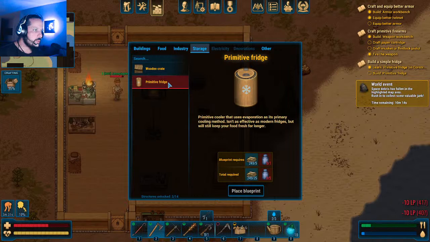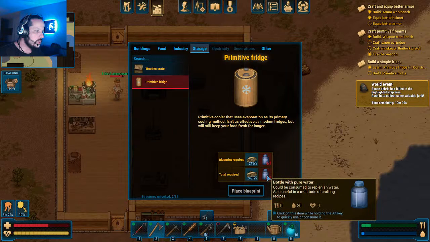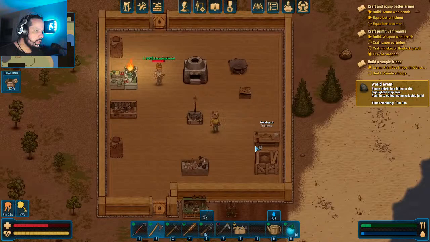Storage, primitive fridge. I would need... We need like 5 waters with pure water. Ah, for crying out loud. Hey, that's a nice hat you have there.